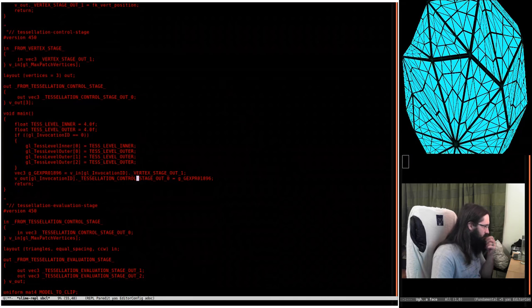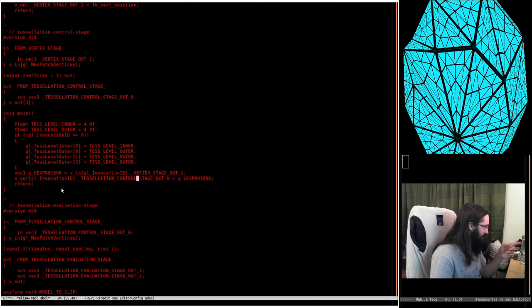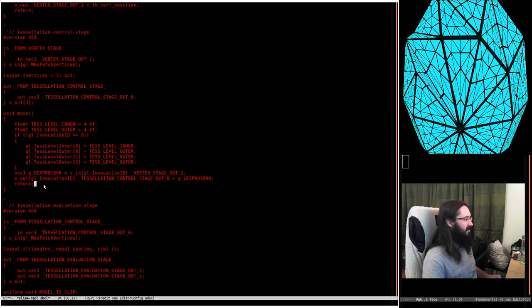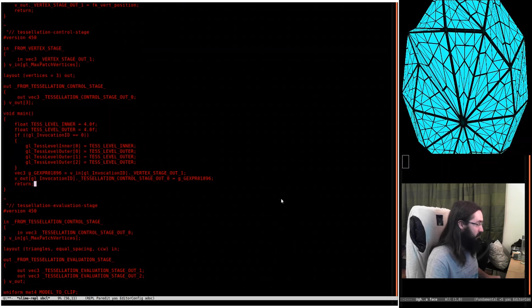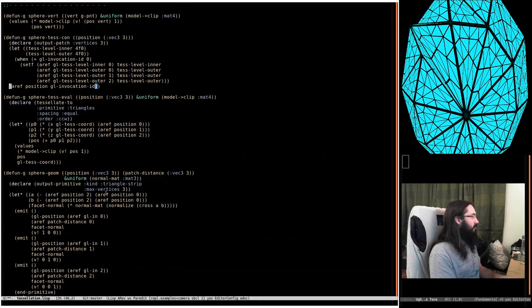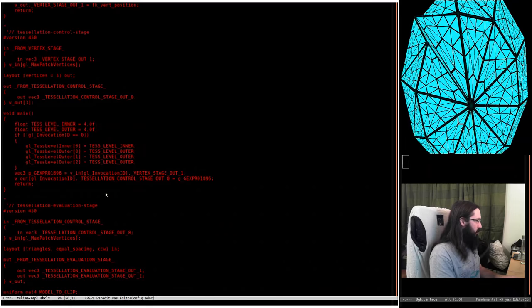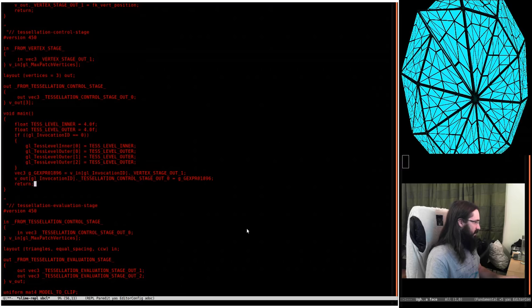No, nope, let's have a look. V out of the invocation ID. Yes, there's some details about this that we'll hit soon, but I think the control stage is only allowed to manipulate the vertex currently specified by the invocation ID. It's allowed to look at any of the others, but isn't allowed to modify any of them. And because there is no choice, R1 just doesn't let you do anything else. Cool, so yes. You have some output points, and they're gonna go to the next one.